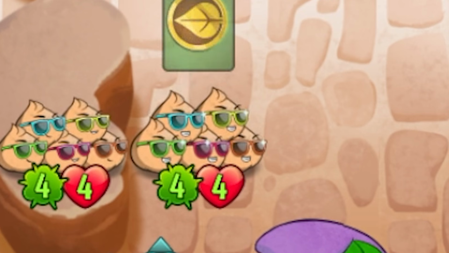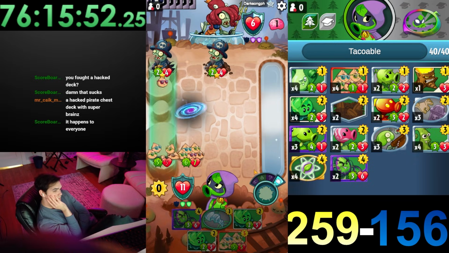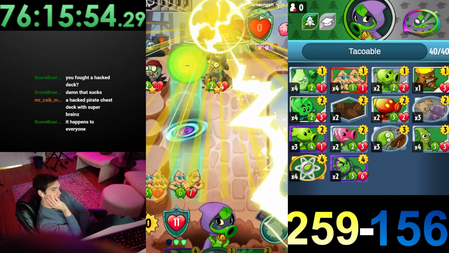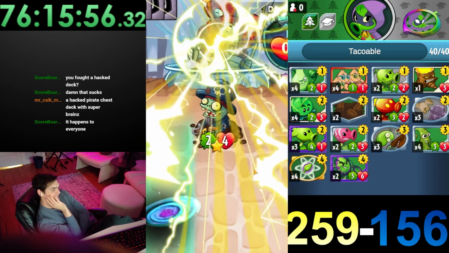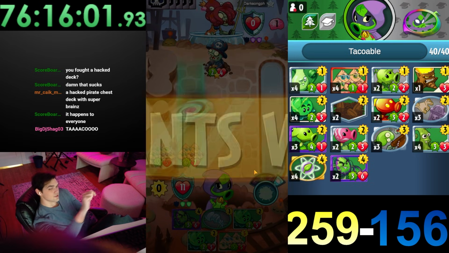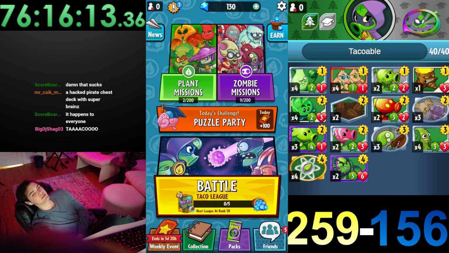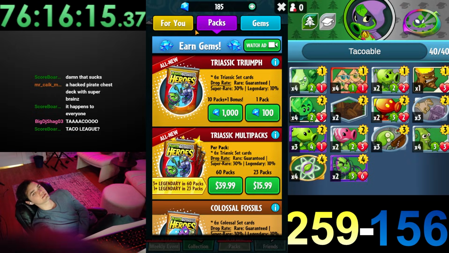We win our first match quickly to make up for that stupid loss. And then, thank God I have ClickP with me. It feels kind of dirty that ClickP literally is... Jeez, man. 76 hours. Can we do it in 100 hours? That's the new goal.